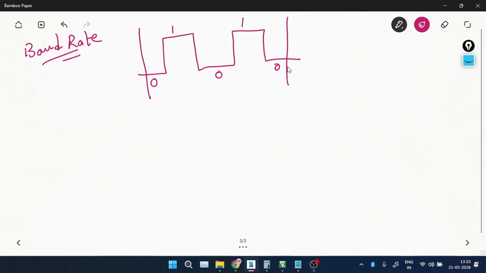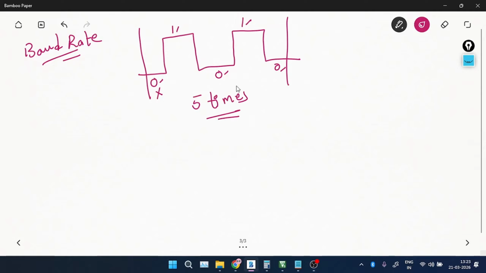If you see the number of times the signal has changed, first it was 0, so this is the first change, second change, third change, and fourth change. If we even count this value, a total of 5 times the signal has changed its state.